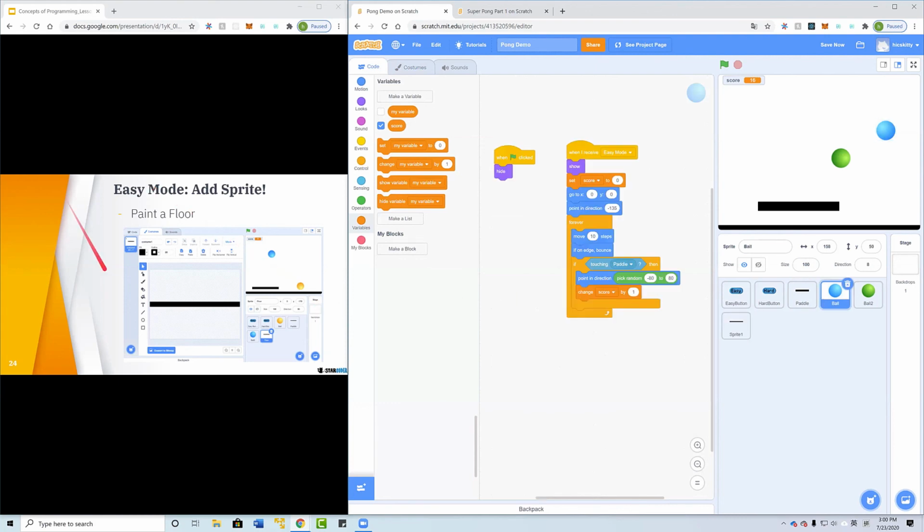So we ran a little bit long with this game, and next week we're going to finish coding the floor, and we're also going to finish creating the hard mode. So next week is just going to be finishing up this program. And if you guys want to stay a little bit longer, if you need help, I will be here. But otherwise, we're going to finish coding the floor, code the rest of the game and the hard mode, and just finish up this project next week.